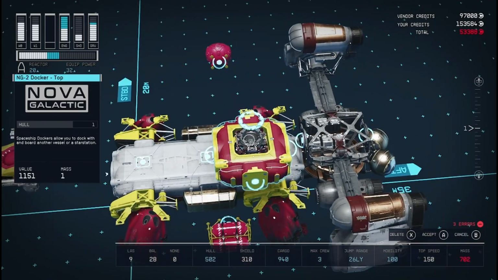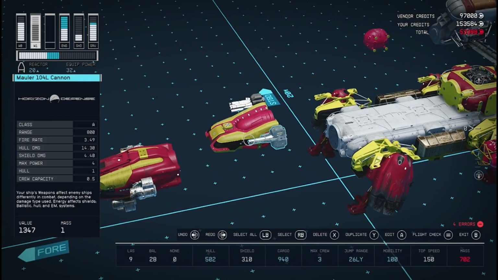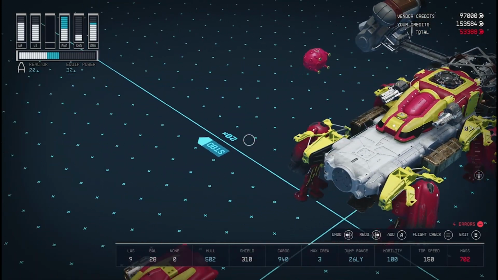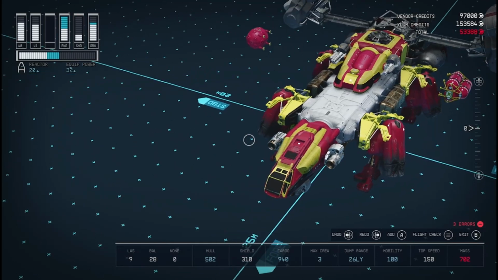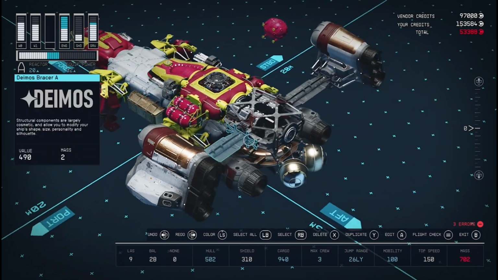Now, I'm going to pop this back down, like so. I'm going to pop... I didn't mean to do that. Move you back here. Move you back here. That's that. We're going to keep the extra fuel tank. So we've got 2 fuel tanks.